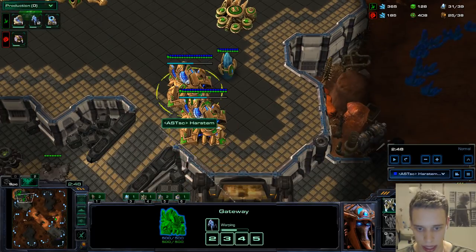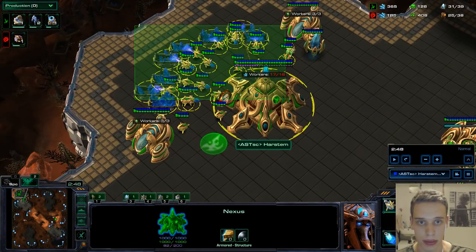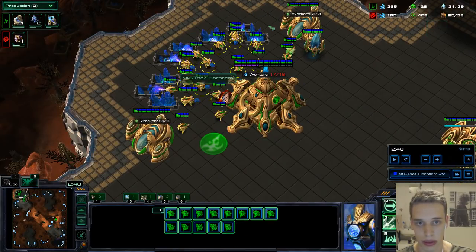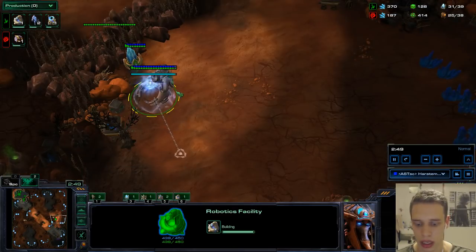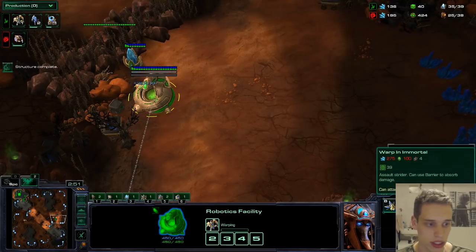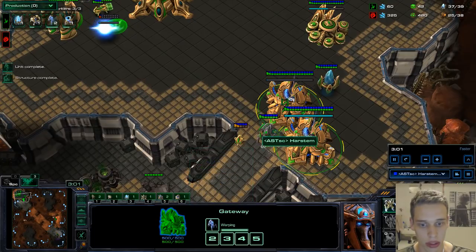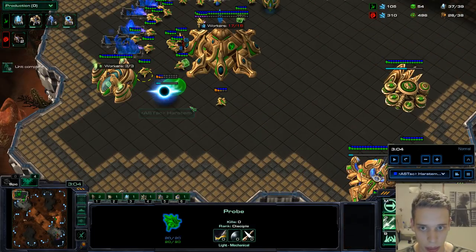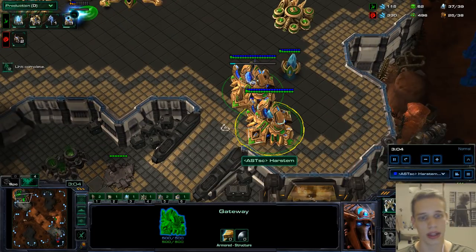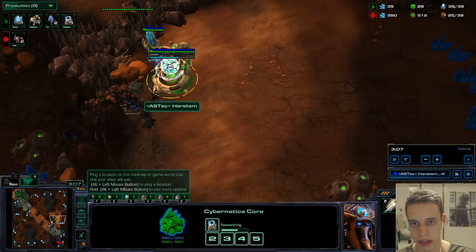After we get our 2 adepts, we get 2 stalkers. No more probes, by the way. We keep this probe count, so total 23 probes: 16 on minerals, 3 in each gas, and 1 scouting probe. You can lose that, not that big of a deal. Once our robotics facility finishes, we chrono boost an immortal. Once these 2 stalkers finish, we get 1 stalker, a pylon, and then we get another stalker. So we'll go up to 6 units before our warp gate finishes.